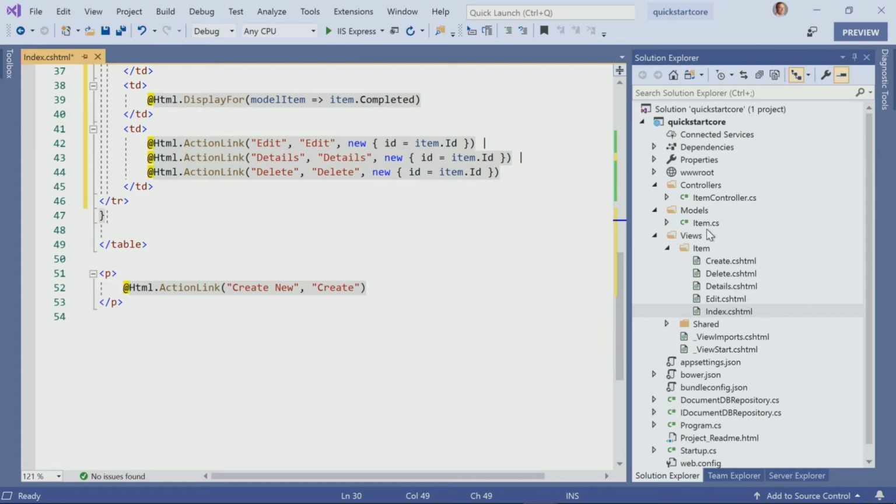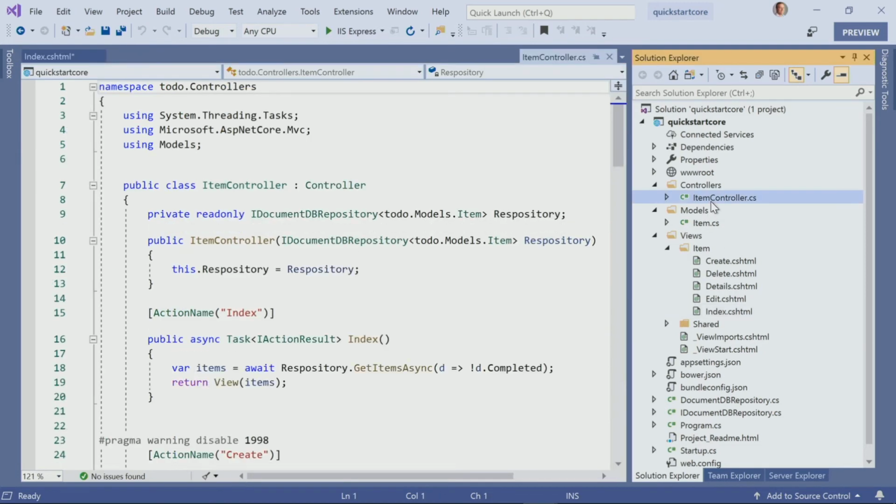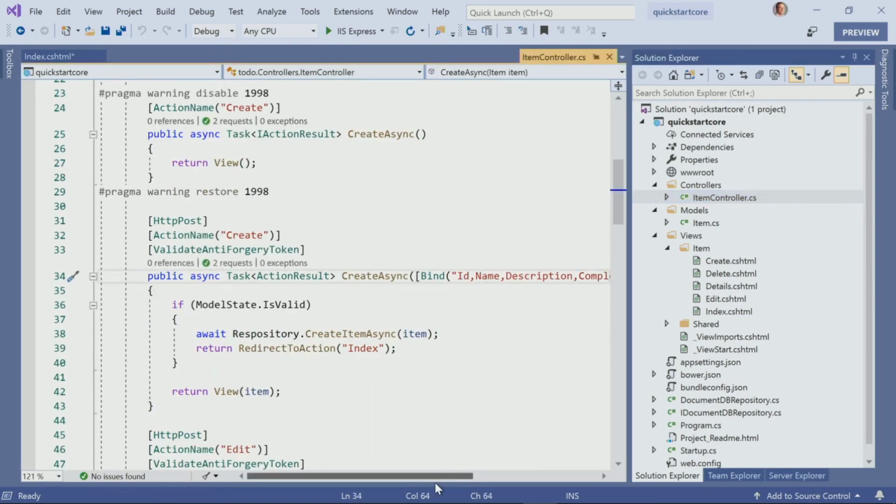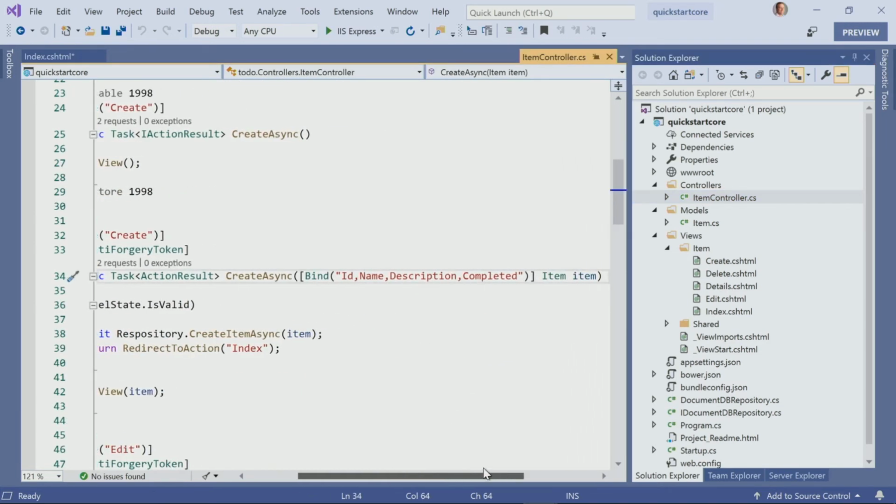So in our item controller, we actually have to indicate which fields we're trying to bind to. So once we read data from the database, we want to deserialize that into our item structure, and we just need to add in the title field there. Yep. Fantastic. So now you can restart your application.